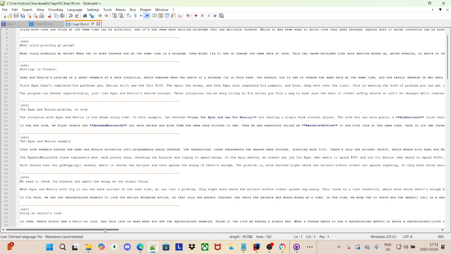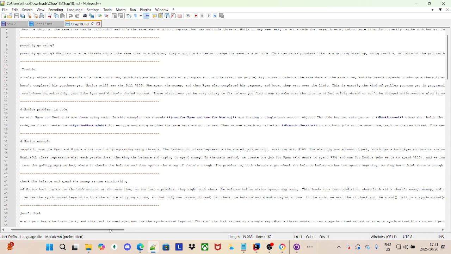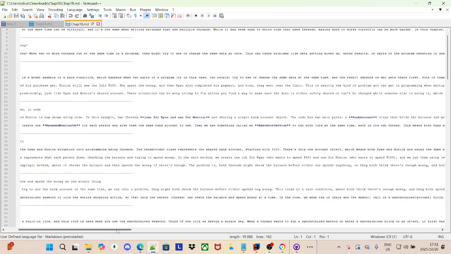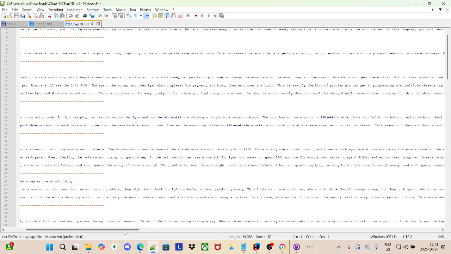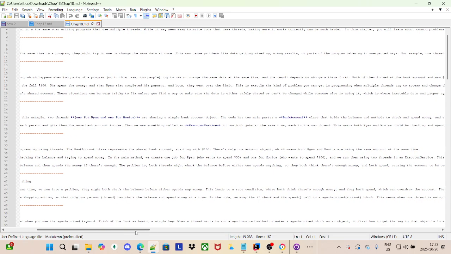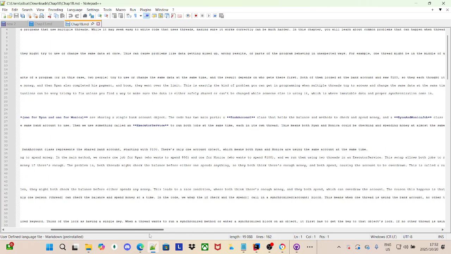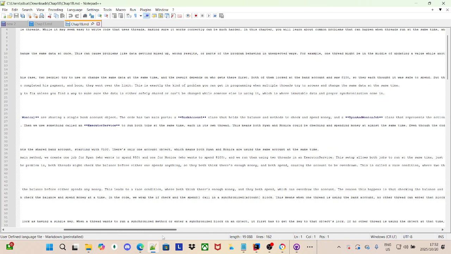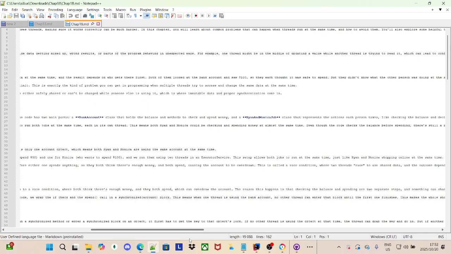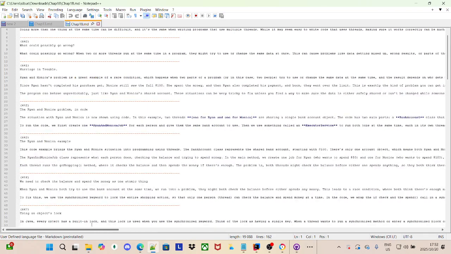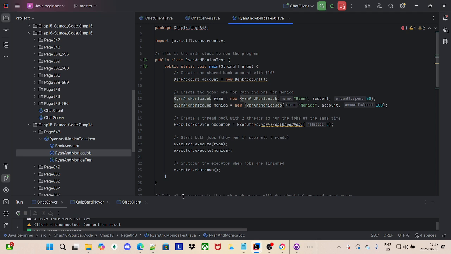In the main method, we create one job for Rian who wants to spend $50 and one for Monica who wants to spend $100, and we run them using two threads in the executor service. This setup allows both jobs to run at the same time, just like Rian and Monica shopping online at the same time. Each thread runs the go shopping method where it checks the balance and then spends the money if there's enough. So let's go and check the code.